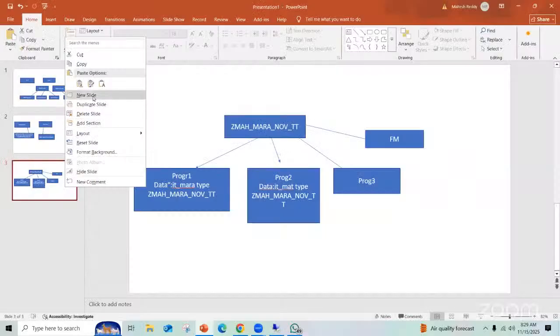So, demo program, structure type and table type. I'll give the homework also. Let me share my screen. Similar way you can do it. What you can do is a small scenario.